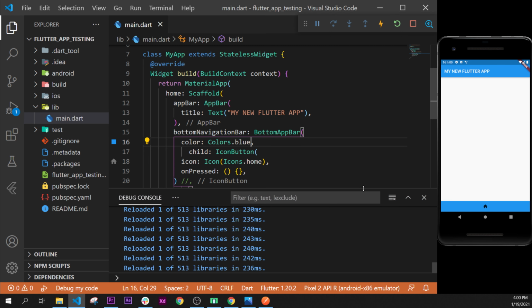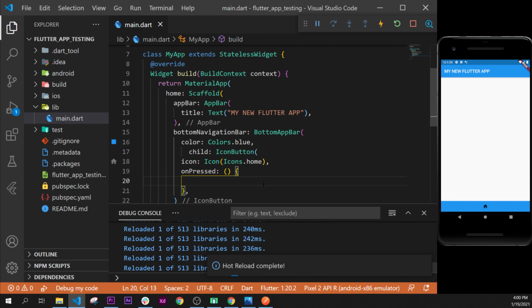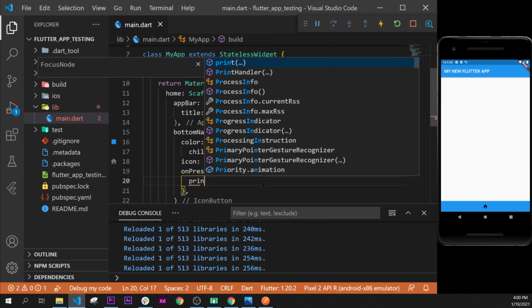Last thing before we leave this video, I want to trigger something when we press on this button. Okay. First of all, I will remove the comment section, so this part, because it's not used anymore. And then inside the onPressed, so we have the input of the function and we have the trigger right here. Inside the trigger, we will use a function called print.